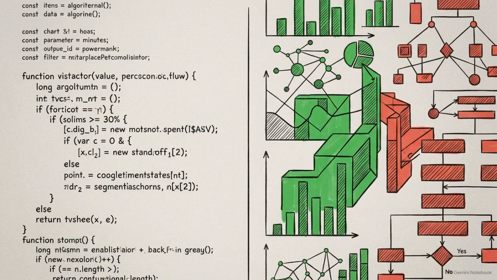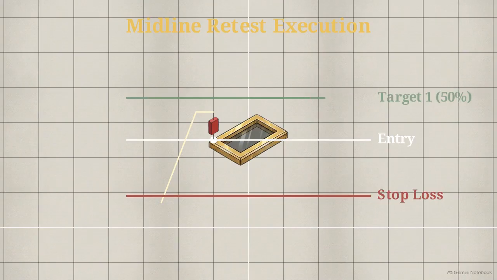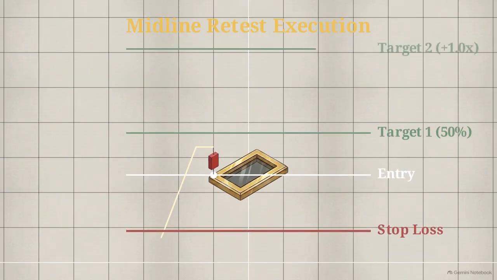We can now translate these wave mechanics directly into algorithmic trade parameters. This gives us our first strict mathematical setup, the midline retest execution. Your exact point of entry is placed perfectly on the Genesis 50% midline, waiting for the B wave to return to fair value. Your stop loss is anchored safely past the opposite boundary of the Genesis block, shielding your risk. Target 1 is set at the opposing range edge, where you systematically de-risk 50% of your position. Target 2 executes your full expansion scale-out at the mathematical positive 1.0x Genesis expansion line.